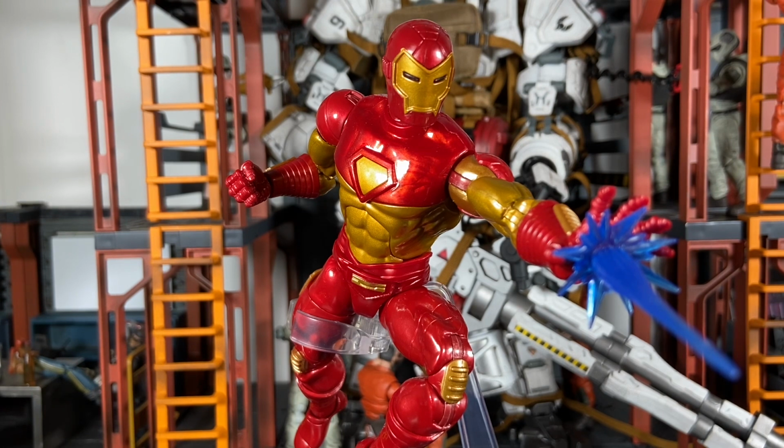I would have liked an alternate head for him, an unmasked head. That would have been nice. Or even one that just had a removable faceplate. That would have been cool. I also would have liked butterfly joints on him. I feel like the next Iron Man needs to have butterfly joints added to the figure. But other than that, I like those two little gripes. I don't have any issues.